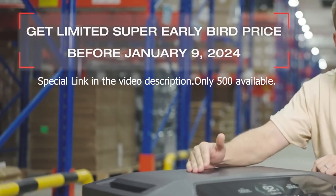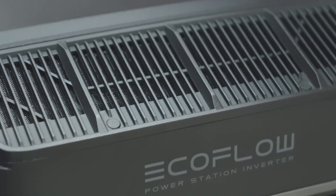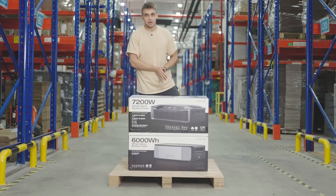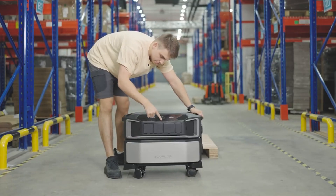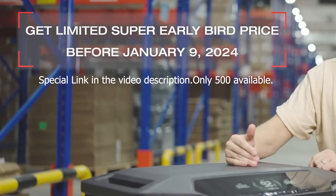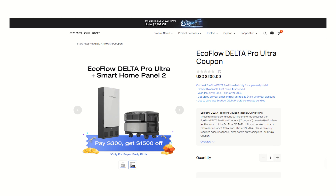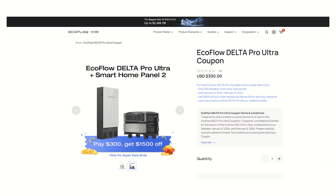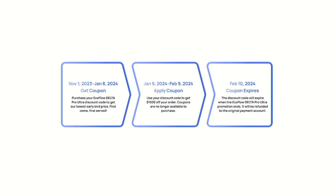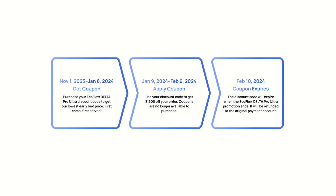That was a lot to take in — I'm crazy excited. I'm going to try to grab this unit with at least one battery with the early discount. The peace of mind you get when you plug one of these in is indescribable. Anyone who's ever paid for power or been left without power will understand, especially in the winter time. EcoFlow has an amazing reputation, so I'm okay with getting it early. Don't forget to take advantage of the discount link for $1,500 off — they're only giving it out to 500 people. I tried to get this video out quick for you; first come, first served. They gave me an early chance before even advertising this, so I'm really happy to share that with you.